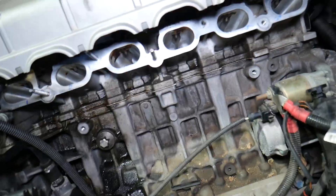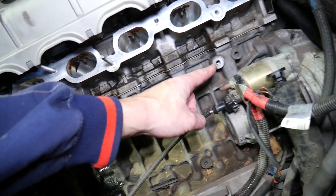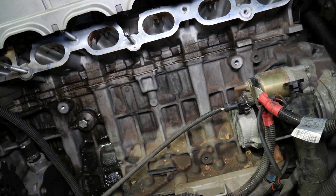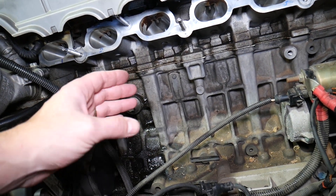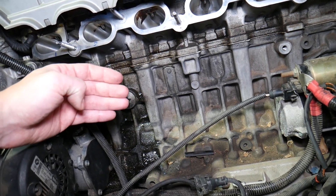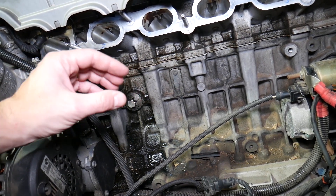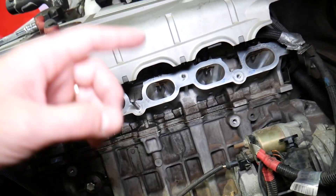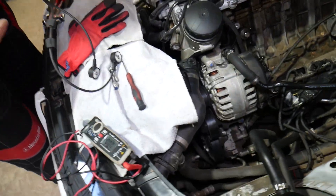On a straight six-cylinder or inline six-cylinder engine, you have two knock sensors — one for bank one and one for bank two. One is for the first half of the engine, cylinders one, two, and three, and one is for the second half, cylinders three, four, and five. The sensor is kind of like ears for your engine — it listens for knocks produced by early explosion, when fuel and air ignite a little earlier than they should. The sensor detects that vibration and sends a signal to the engine computer to adjust the ignition timing, so it doesn't damage your engine.